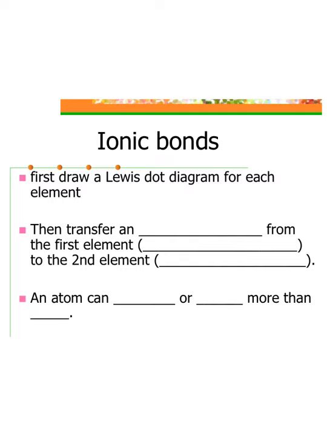So we're going to do Lewis dot diagrams like we talked about yesterday, and we're also going to use how you formed the charges on that to tell what compound you made in here. So in ionic bonds, we're going to be using the electrons just like I showed you on that diagram yesterday.